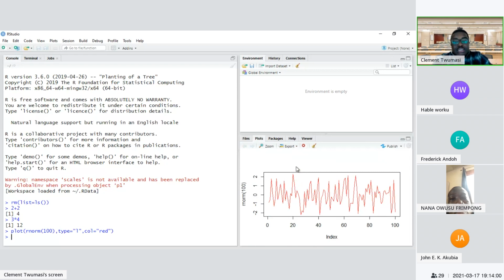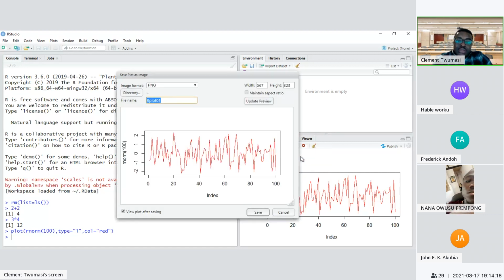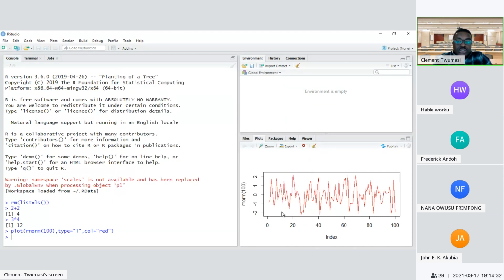To export your image, first of all, we learn how to set a working directory. So you can just click on export here, and then you can actually use copy to clipboard and just copy and paste into a Word document, but that will lose quality. So it's always good to save it actually. So you can click save as, let's say, image, okay? And then if we had set a working directory, upon clicking save, it will go straight into the working directory. Okay, so keep that in mind. Yeah. So that is one thing you have to note.